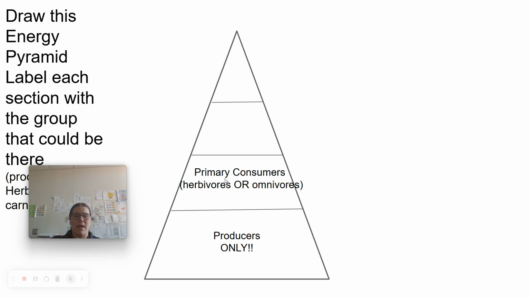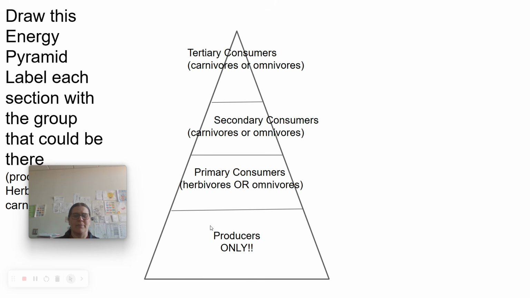Next, after primary, is the secondary. Now it can be carnivores or omnivores. This is where our carnivores come in. Because we're saying, I will eat this level and what's below it. And for some, I might even eat below that too. Carnivores would stay right here and eat the meat. Carnivores are not dropping down here.